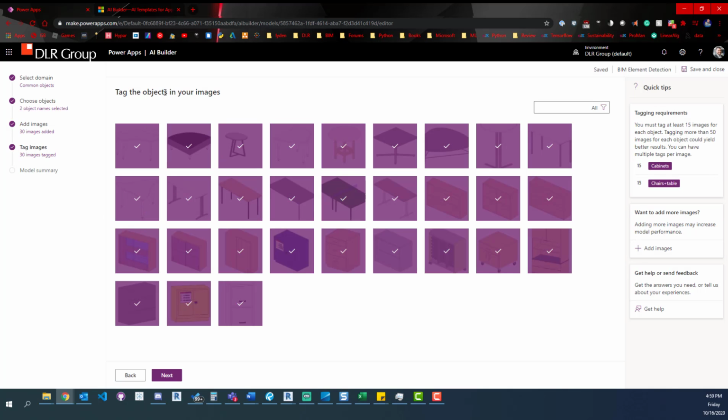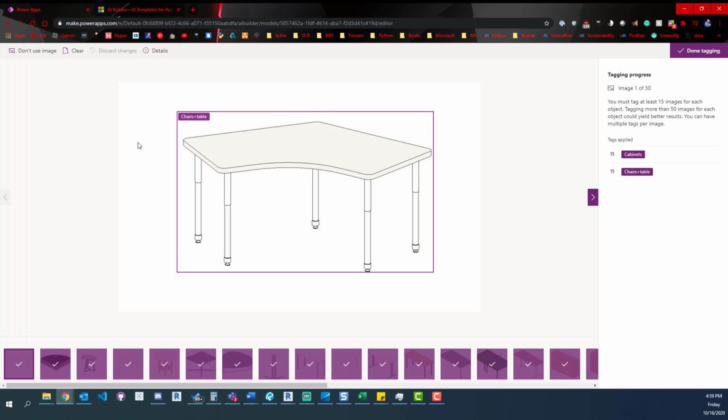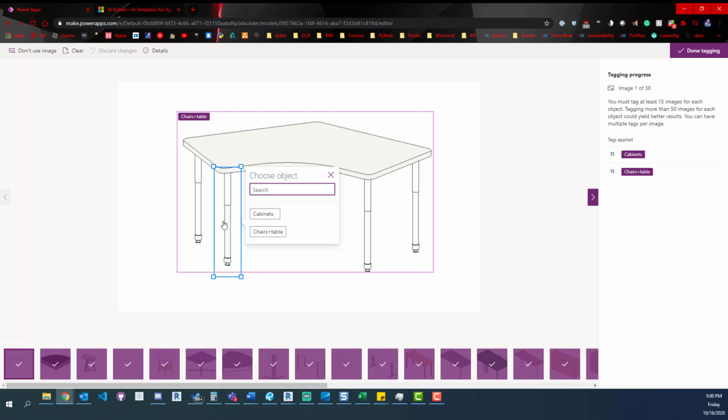After you get your images uploaded, what you'll have to do is start to tag them. All that really is, is going into the image and actually tagging the item and saying, okay, this is a table. You can add multiple tags to an element. You could say this is a leg or something.